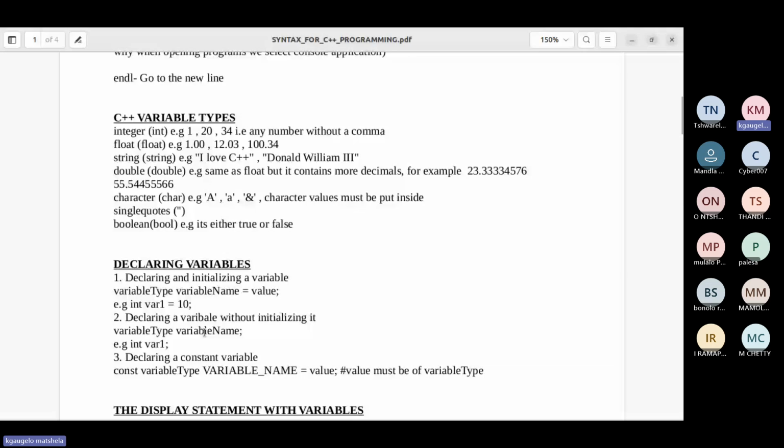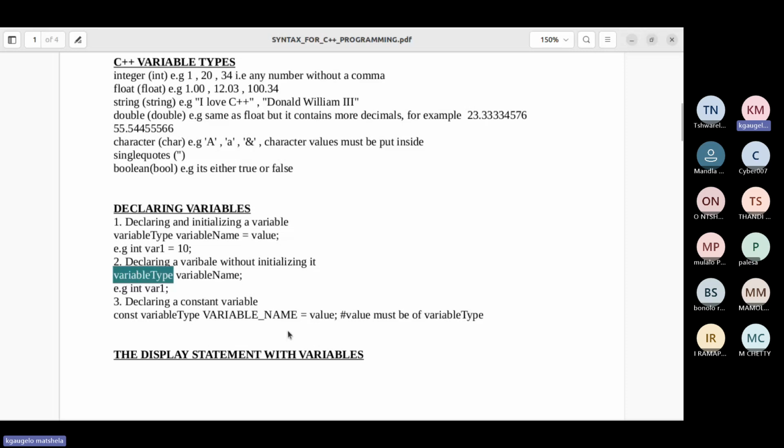In C plus plus, variable type represents all the variable types that are there. It's going to depend on the question. So if the question says declare a float, it means on the variable type you put float. Then the variable name can be any name that you want to write. For example, on the variable name, I can just say number, right? That's how you can declare your variable without initializing it.